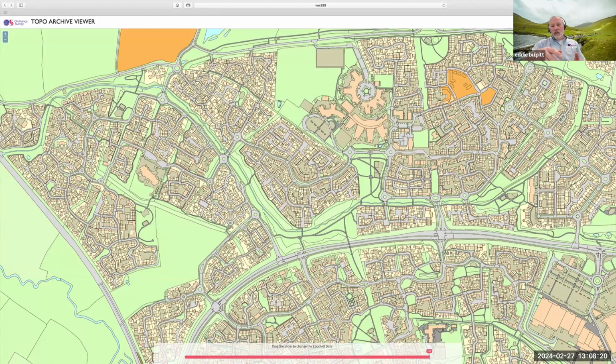Going back to my old Carto days, we used an acronym, ESSO, which is emphasize, select, simplify, and omit. As you zoom out into smaller scale data, there are things that you can take away, and we'll touch on that later when I talk about the products in more detail.